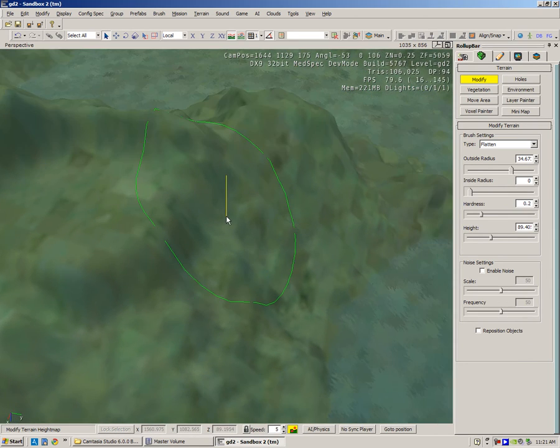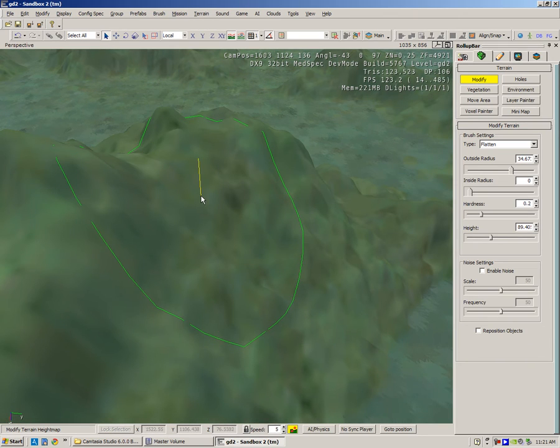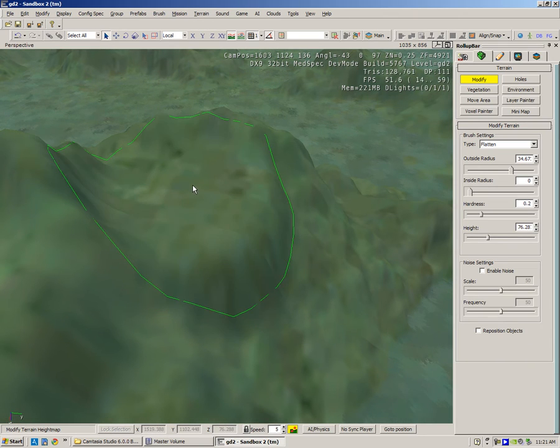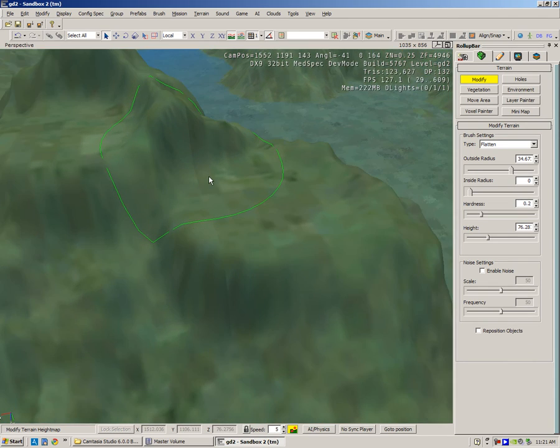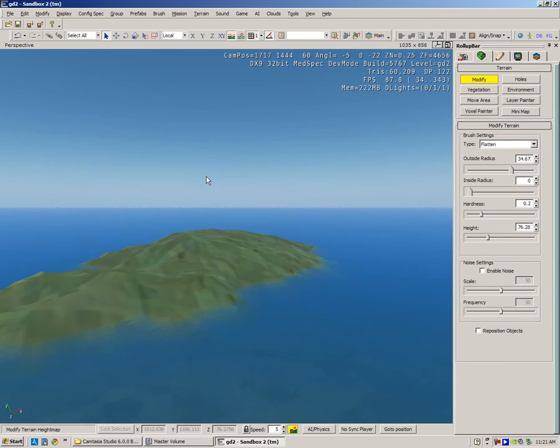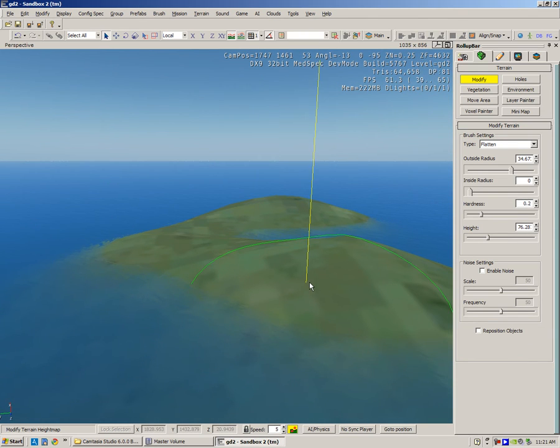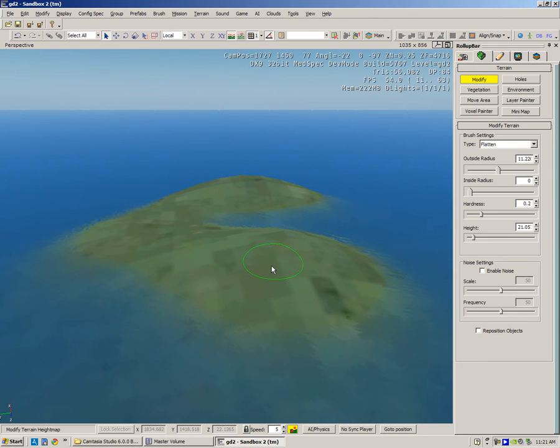I'll just do that one more time. Let's say query height here, left click. And now the height is flattened here. So you'll flatten land if you wish to put a building on board. Okay, I'll just make my radius slightly smaller. So I might decide to place a building here later.